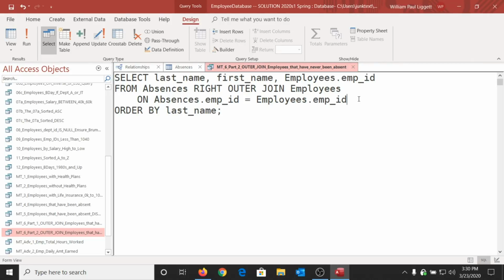The other thing though is that the syntax is all pretty much the same for the most part. We just want another condition here. So before I type order by, which we'll still have, I'm going to type where the absence ID is null. Like it is blank, it is nothing. Let me see if this works. I'm going to run this thing.